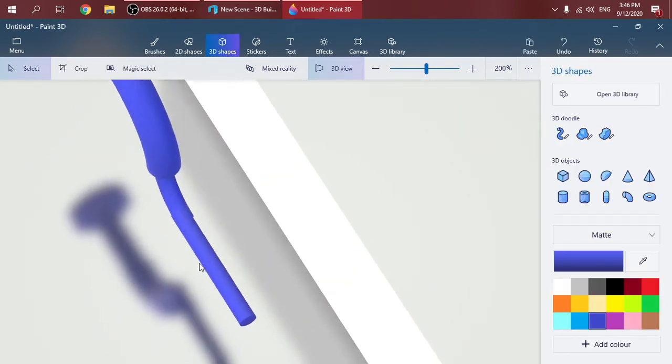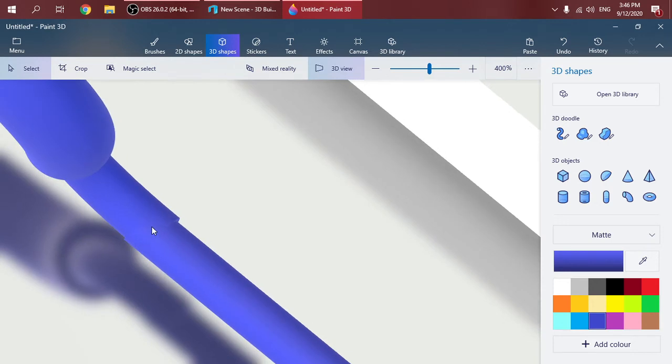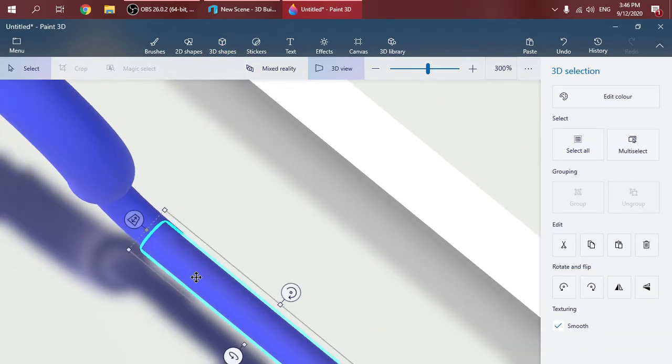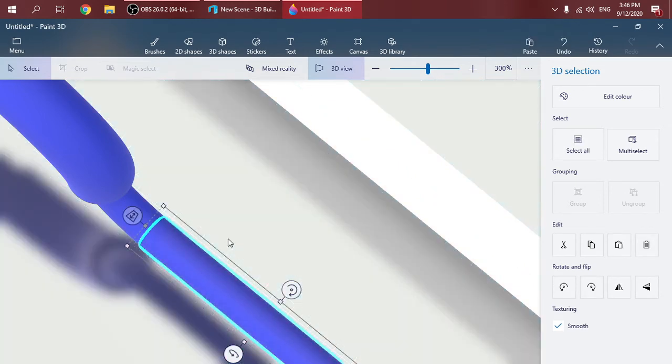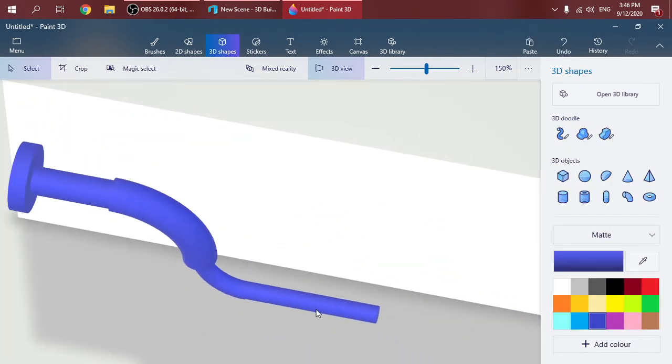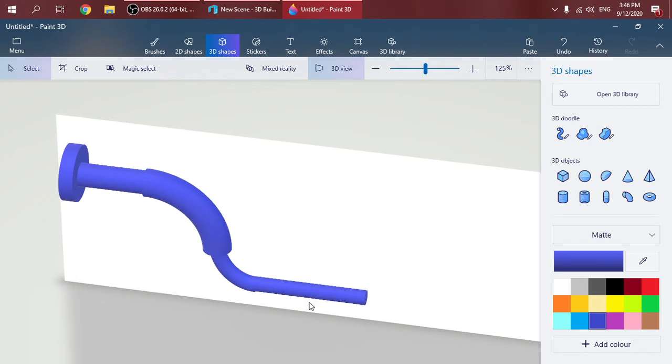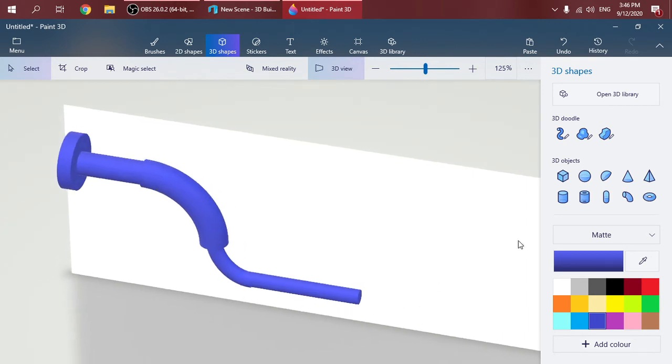And as you can see, if you zoom, it's not in a perfect shape, so we're going to resize it a little bit and then move it away so it's going to be matched together. So there you go, you have the filament here. It's not done yet, so you have to make another filament.